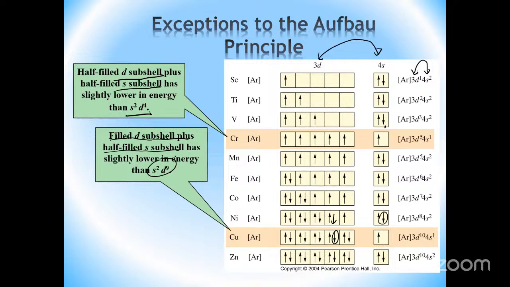That's almost time. Oh, it is time. Okay. So let me just finish up this and then we'll call it today. So basically, when you get to the situation where the 3d sublevel is completely filled and the 4s sublevel is half filled, then that will be more stable than the alternative.